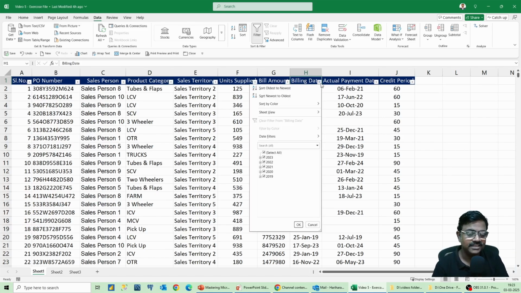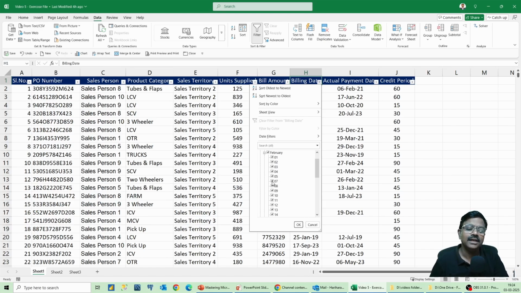Reason: dates can be filtered year-wise. You can expand and go into that particular year. You can even choose a particular month. Even in that month, you can say you need only certain dates. So there are 3 levels you can go inside a date. One is the year, the next one is the month, and the third one is the day. So that's the extreme you can play along with the date.